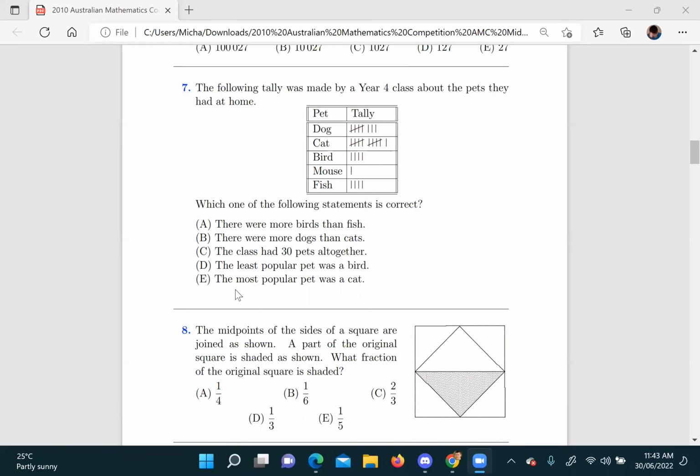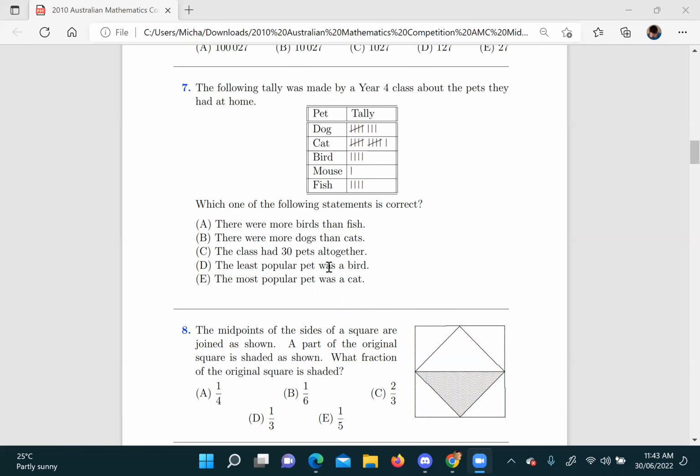So you're saying the most popular pet was a cat. Yes. Oh, okay, well that is correct. So in the exam, if you saw that, you just pick that as the answer. But outside of the exam, you might look at the questions and be like, well, was the least popular pet a bird? Like, no, mouse was also less popular. Class has 30. See, actually, this is a tough one because this forces you to add them all together, right?